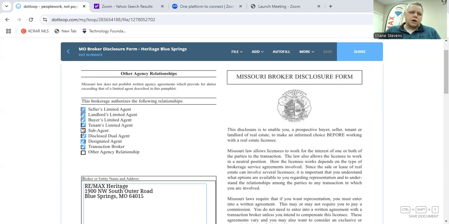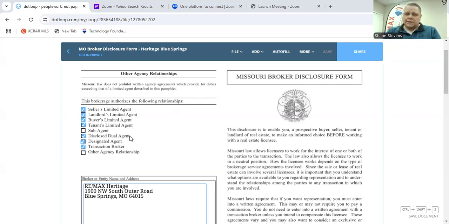So these first four I really don't deal in, mainly because you're dealing with landlords and tenants. I've sold rental property to clients. I've had clients purchase a duplex, fourplex, townhome, multifamily properties, but I don't deal in that landlord and tenant relationship. The three that we see more often than not in this area are, number one, disclosed dual agent.